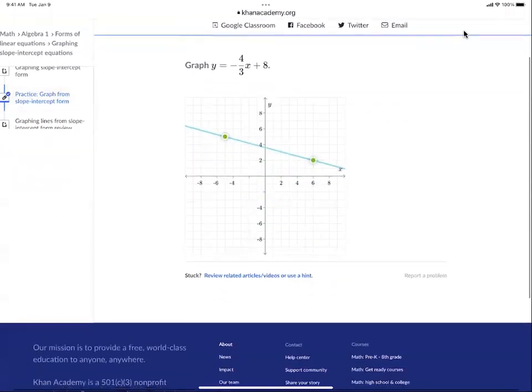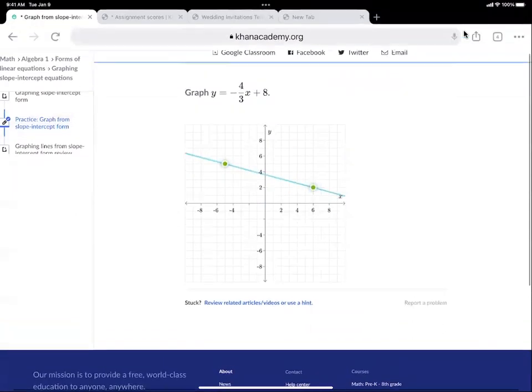In this case, my B is, I'm not even going to try to use that pencil tool. It messed it up last hour. My B is +8. So I'm going to drag this point right up here to +8 on my y-intercept, because I'm going to begin by plotting my y-intercept. Then I'm going to use this one to move where I need to move for my slope. I'm going to go down 4. So 8, 7, 6, 5, 4. That's down 4. And then I'm going to run 3. Nope. Run one more. There we go.